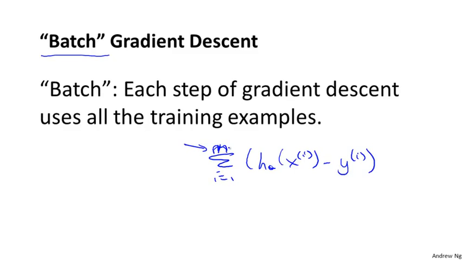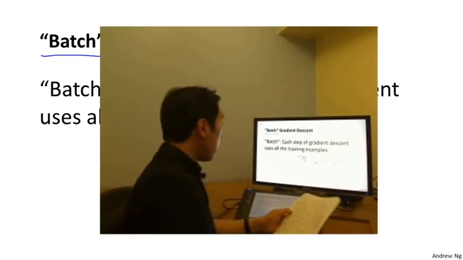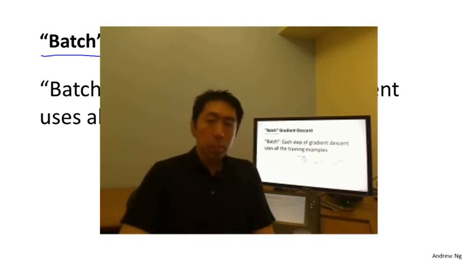And there are sometimes other versions of gradient descent that are not batch versions, but that instead do not look at the entire training set, but look at small subsets of the training set at a time. And we'll talk about those versions later in this course as well. But for now, using the algorithm you just learned about, batch gradient descent, you now know how to implement gradient descent for linear regression. So that's linear regression with gradient descent.